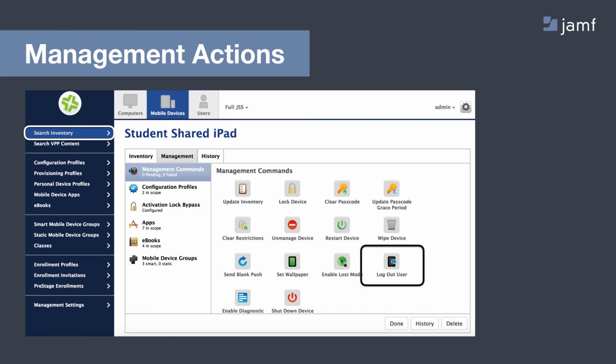So with all that being said, I know that felt like a whirlwind tour, but that is how you set up shared iPads in Jamf Pro. Just to recap, there's a preparation stage, and that's where you're going to make sure that you have Apple School Manager managed Apple IDs. That's where you're going to set your PreStages. That's where you're going to create your smart groups to specify apps that go to that device. And then we have the personalization standpoint, which is where we use those class level configuration profiles, primarily app usage and home screen layout to personalize that experience.